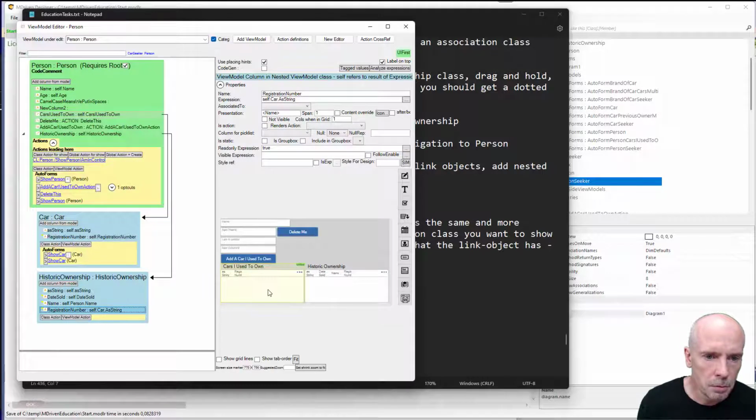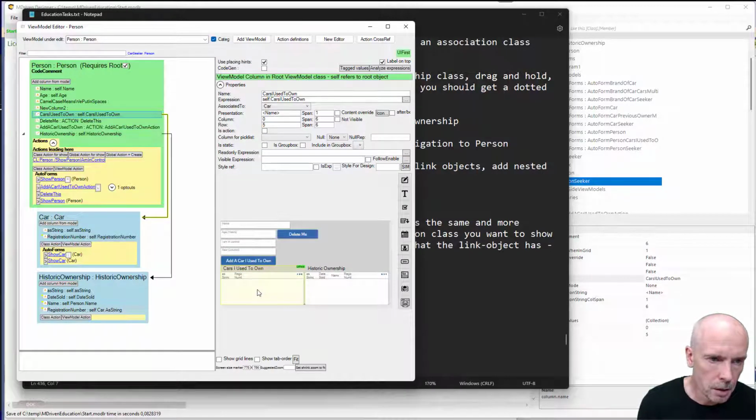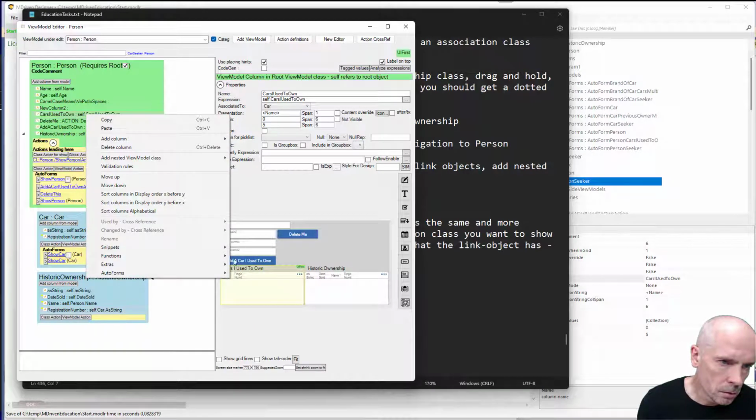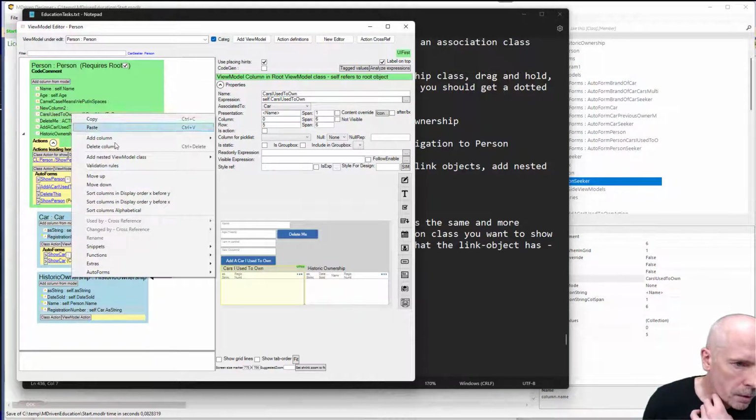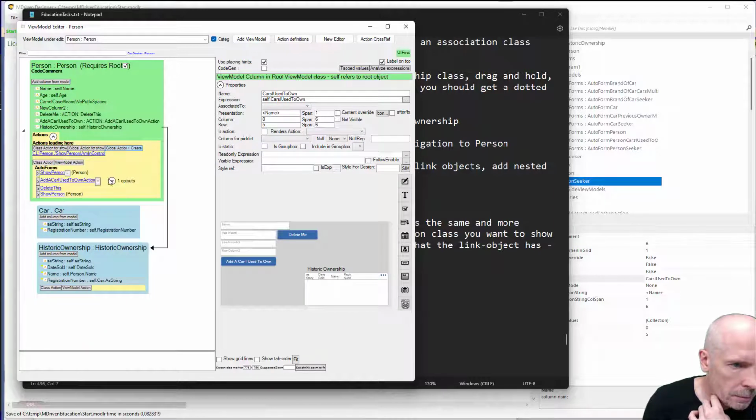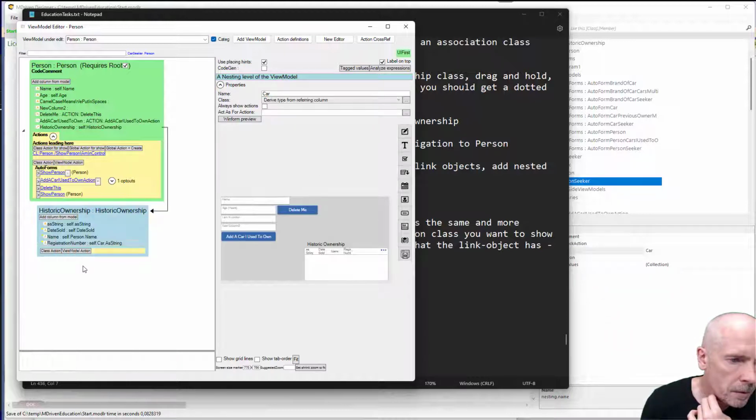So I'm gonna do that by, whenever I click it, I'll see yellow dots going, so I can see that this is the column in question. I'm gonna delete this column. And what happened then is it left the space here, it left the nesting if you want to come back to it or connect it to something else, but we just want to drop that as well.